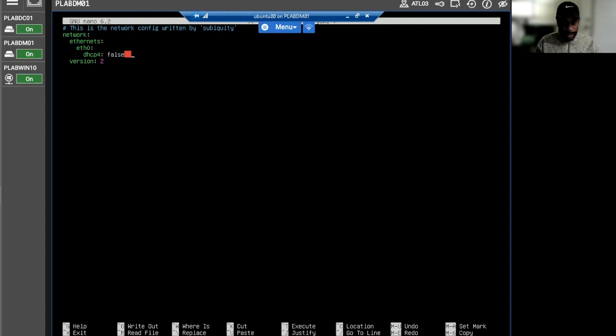Then I'm going to press the tab key. All right, so now I'm able to type in the address. Perfect. And over here, now I can do the gateway.